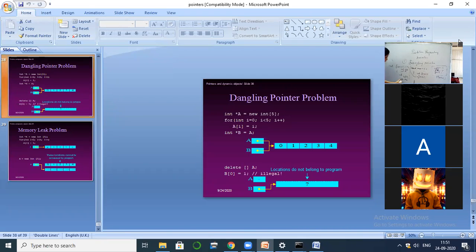Suppose there is one variable A which is at the location 2000. Okay, now this is pointer ptr, another variable. Now this pointer contains the address of A, meaning this 2000 is stored here. Now there is a local scope. This is a local scope. I will remove this part.